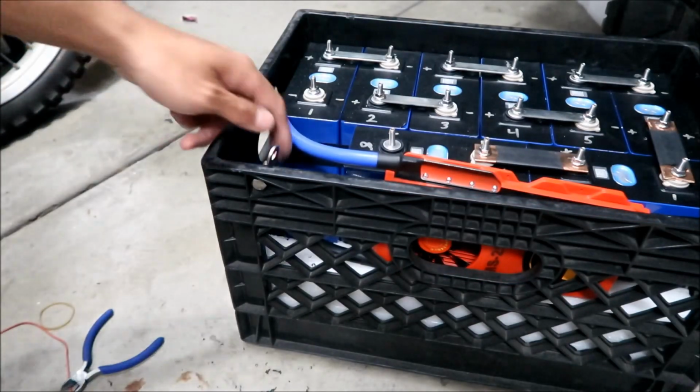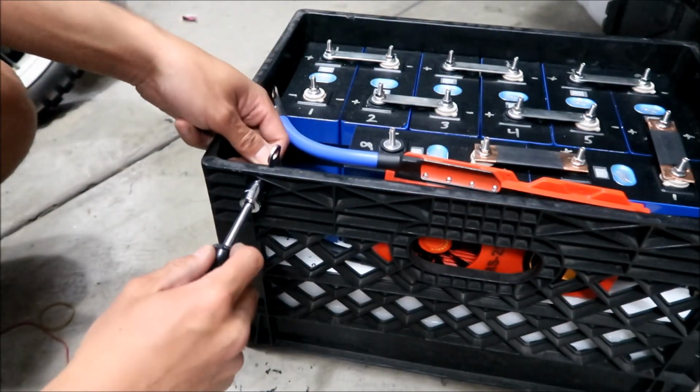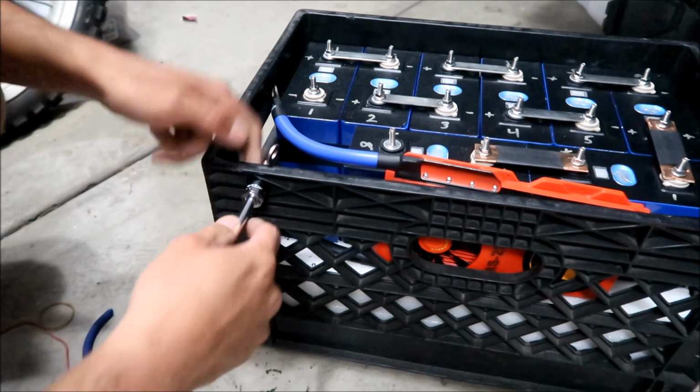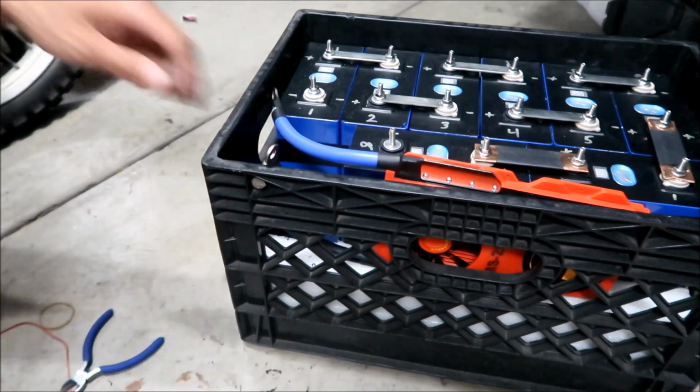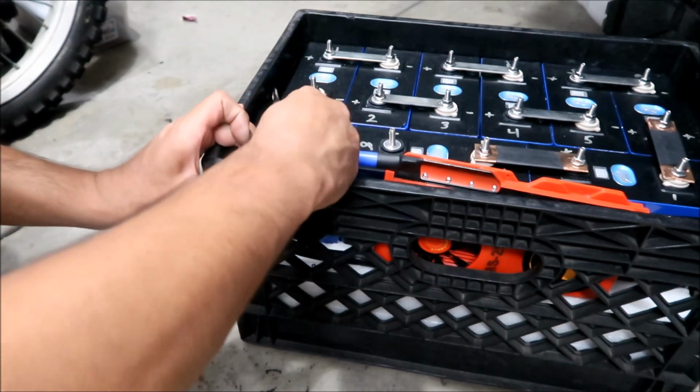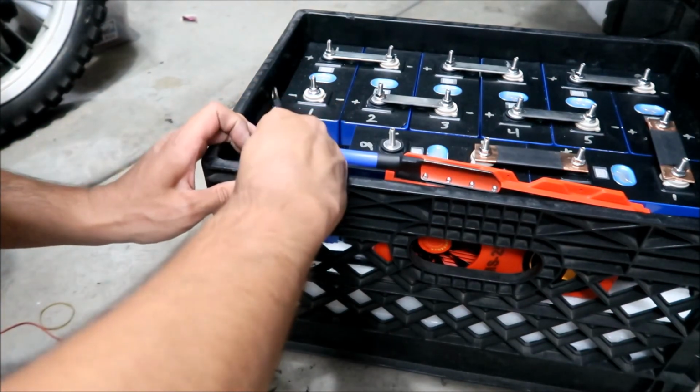Let me go get a socket. Okay, so it takes like a 13 millimeter. It's kind of hard to get it in there, but you can get it in there. Okay, that actually works pretty good. It's perfect. Okay, maybe I might want to get a shorter one. Let me see. Let's see what it's gonna look like.